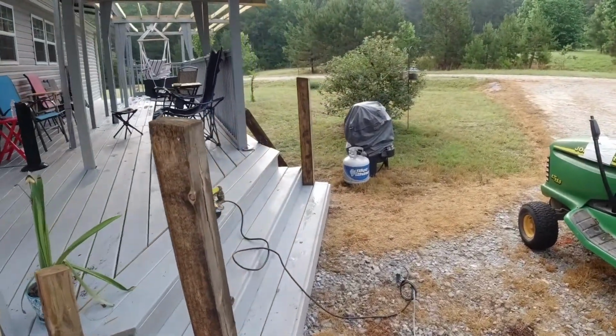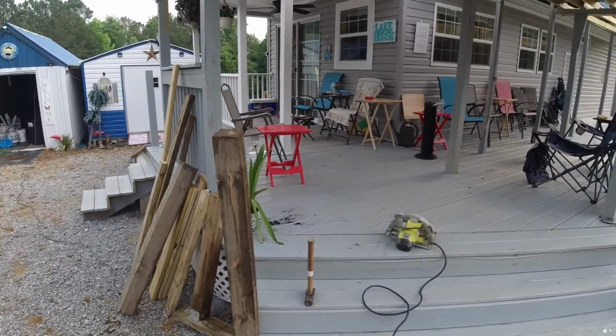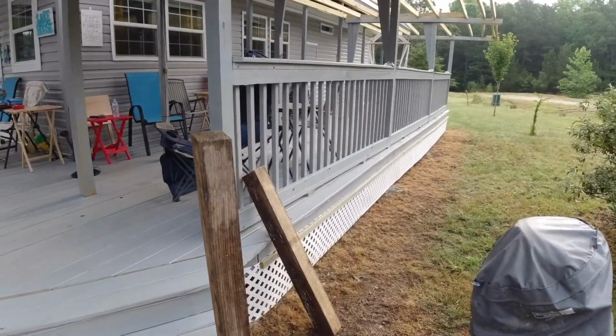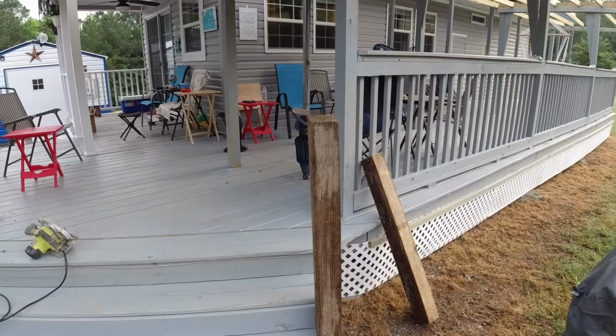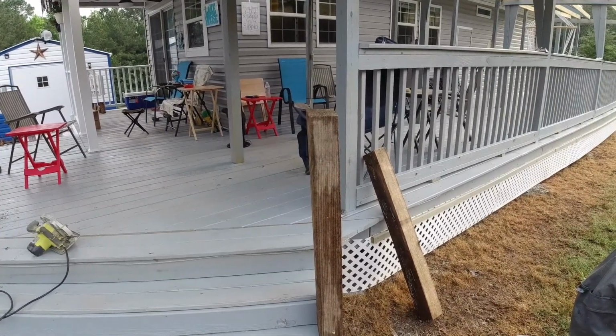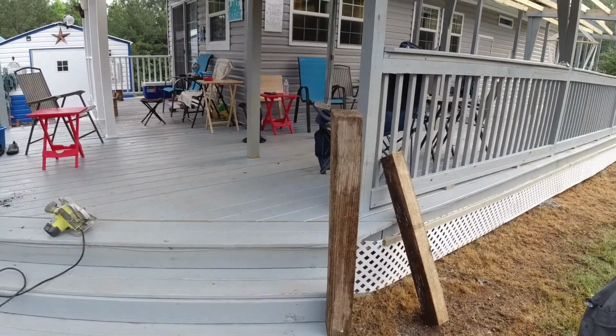Honey Baby suggested the other day that I put some rails here so that our friends who have difficulty getting around would have something to kind of lean on. And in thinking about it, I think, yeah, it's probably a pretty good idea considering the condition of my friends.